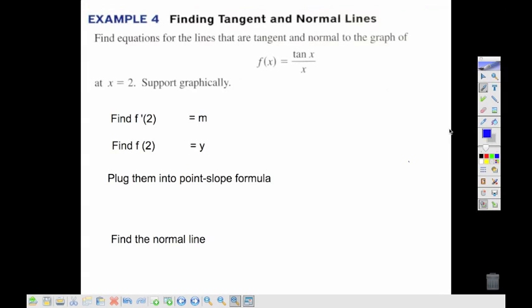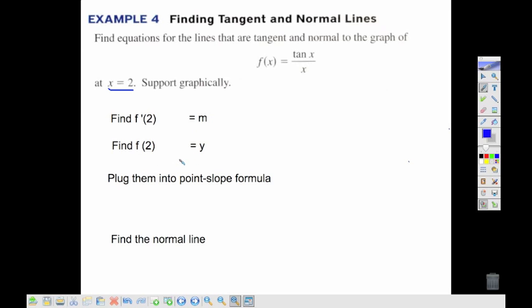Now in this next problem we're going to find the tangent and normal lines of a trig function. Now notice we're looking at x equals 2, which isn't going to give us a very clean value here. So we're going to do this problem using our calculator. We're going to solve it the same as we would any other problem looking for the tangent and normal line. We treat our derivative at that point as the slope of our tangent line, and we're also going to need to know the y value at that point.